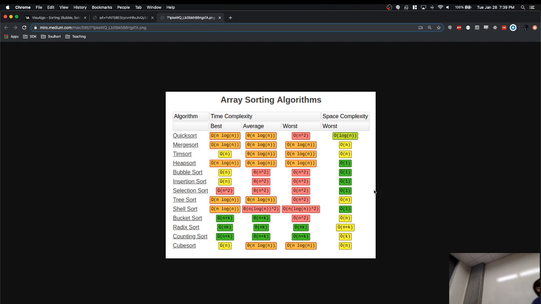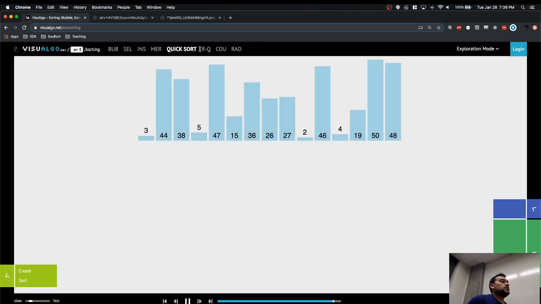Now I want you to look at this one, quicksort. I would ask anyone to come and solve this. It's a little bit more difficult. It uses recursion, and it's not that it's not possible to write it out. You can, but you will still need a little bit more practice.